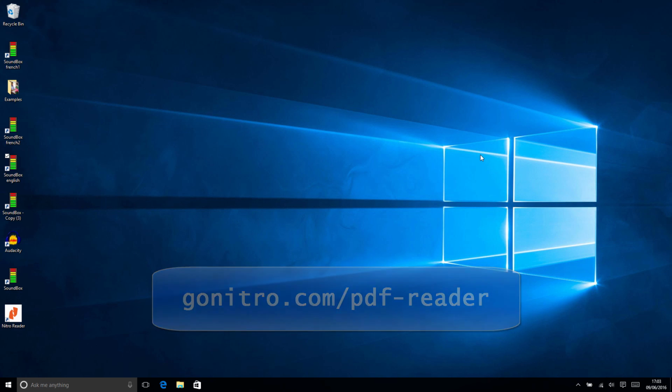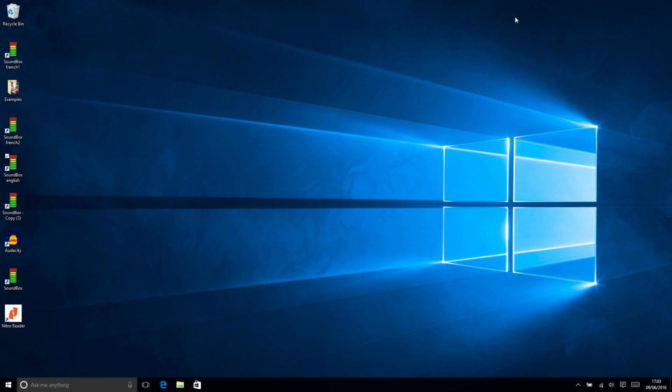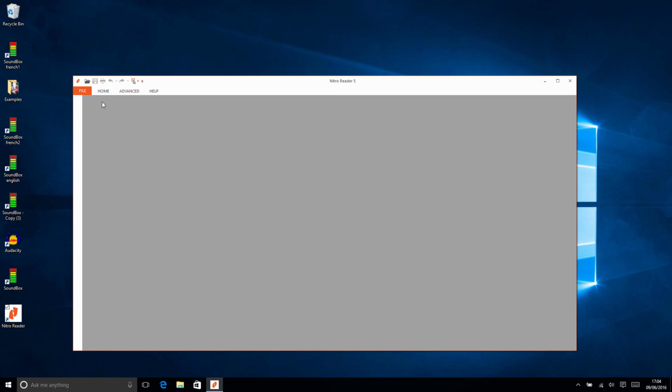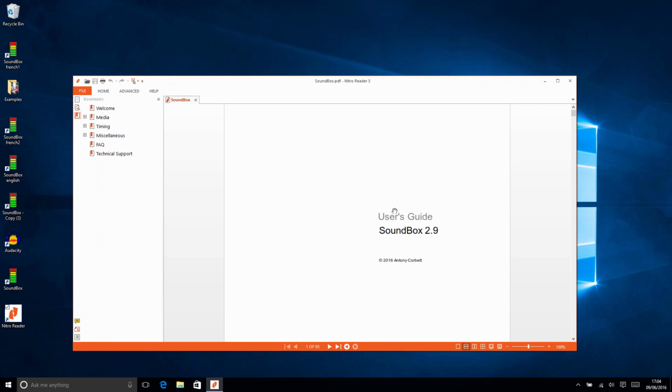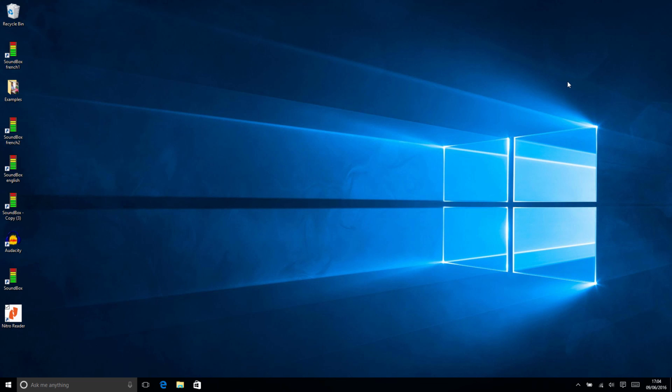And just install it. The downside to this program, installs great, as you can see I've already got it on here, and if I open it, it opens PDFs lovely. They display. It's just a PDF reader, not doing a great deal really. Unfortunately, it's not clever enough to set itself as the default PDF reader in Windows 10 yet. It works in Windows 7 but not in Windows 10.